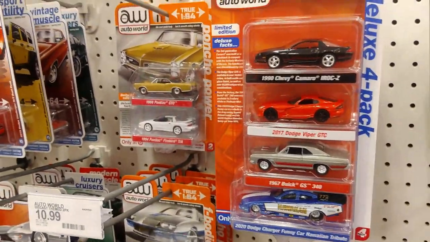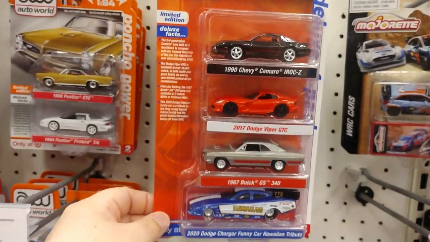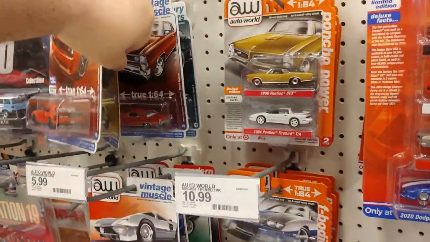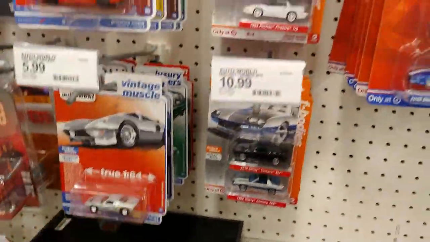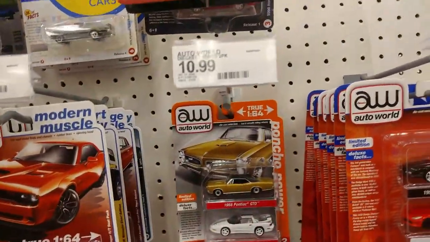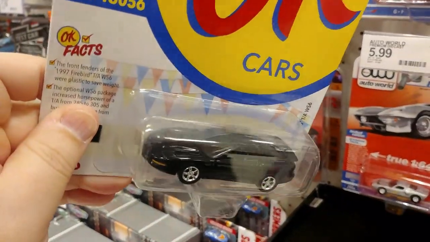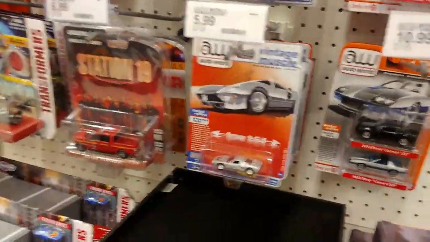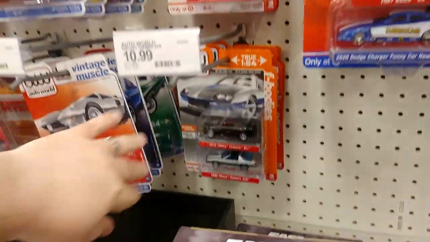Good morning, everybody. I am in my local Target. We got a restock on 4-packs, on 2-packs, and on the mainline Auto World, there is a GT40 in here. No chases in any of it. Got some Johnny Lightning 2, which this car I might have to consider a WS6. A buddy of mine had one of these in high school. It was a ton of fun. But yeah, no ultra reds or chases or anything this morning.